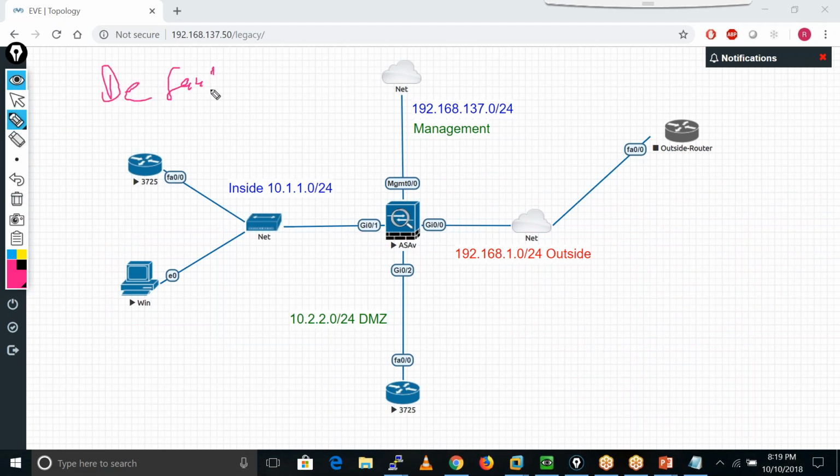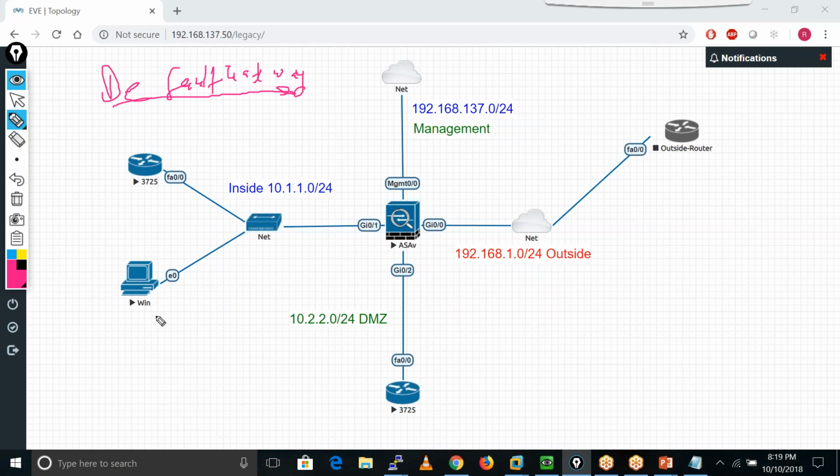Default gateway is like this: suppose in a local area network any host wants to connect to the internet, first it goes to the default gateway, and from the default gateway it figures out where the shortest path should be.